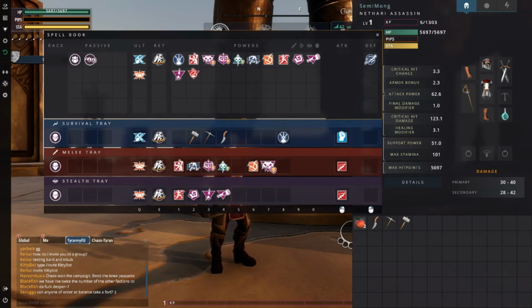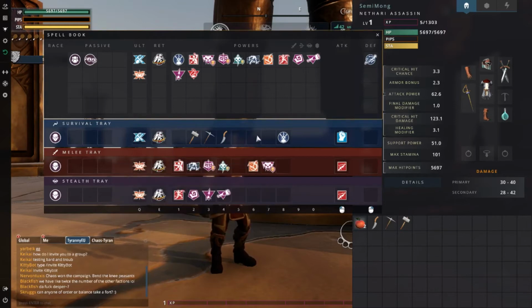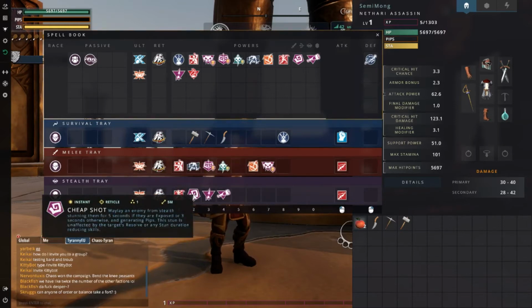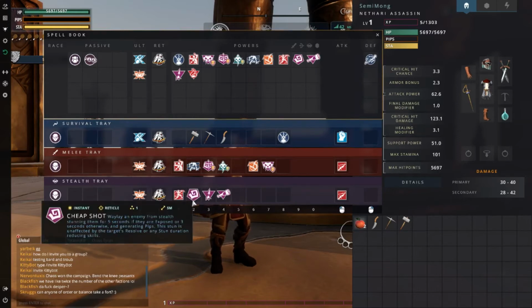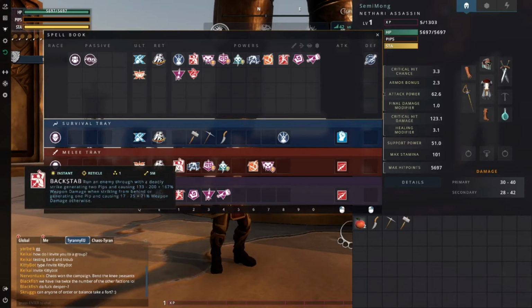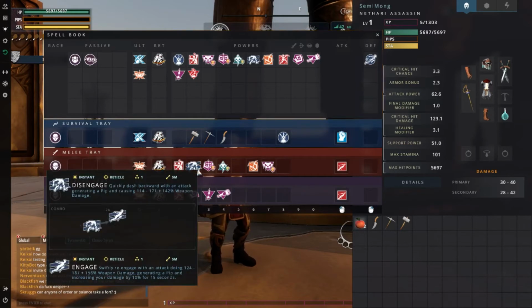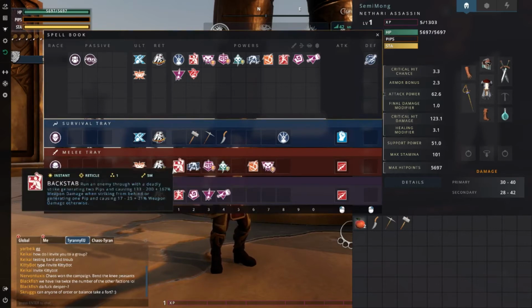What I've been using is the Dagger Storm and then Kidney Shot. So Kidney Shot is the stun. What I've been doing is stealthing in, trying to stun people. I'll go through the stealth skills in a minute, but I've been trying to stun people with a stun from the stealth tray. I've then been trying to generate a couple of pips with backstab, disengaging because it actually does damage, and then re-engaging, and I end up with like 3 or 4 pips, in which case I can then stun them again for an extra 5 or 6 seconds and get back behind them with the backstab.